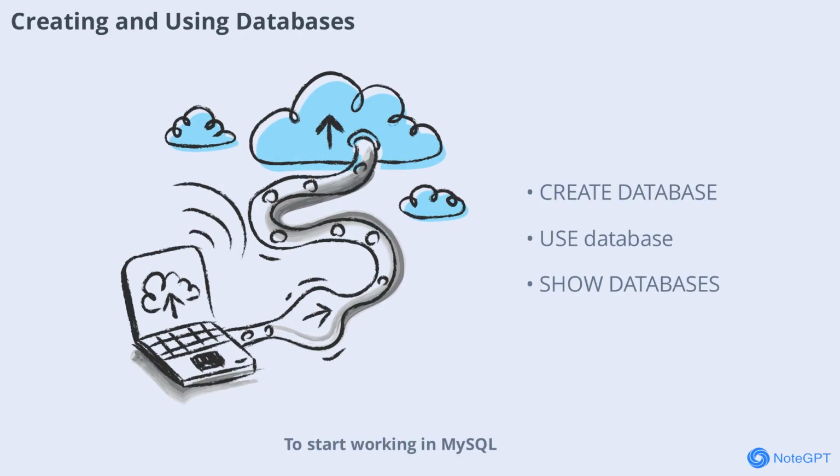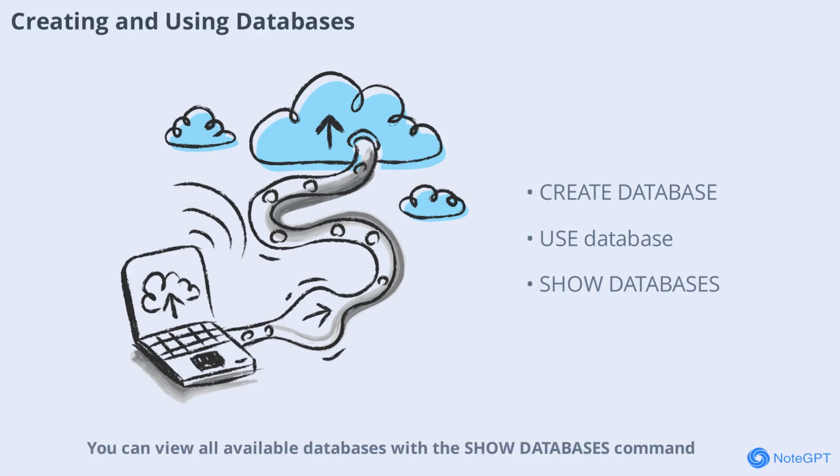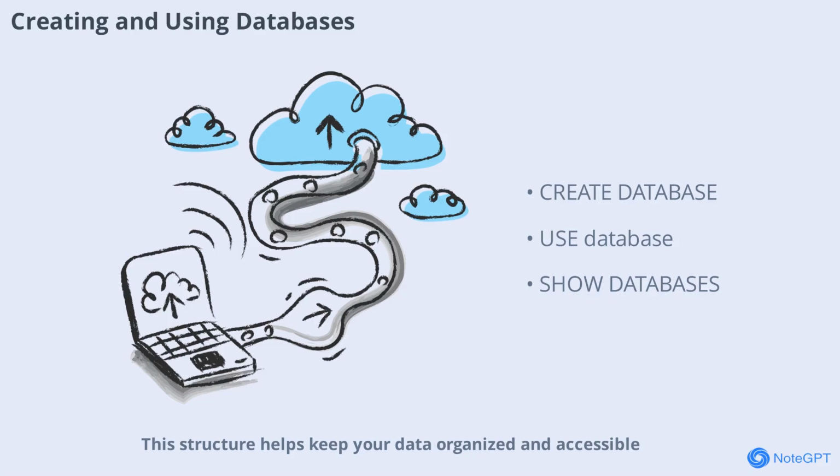To start working in MySQL, you first create a database using the create database command. Once created, you select it with the use command. For example, create database db1 creates a new database named db1, and use db1 switches your session to that database. You can view all available databases with the show databases command. This structure helps keep your data organized and accessible.